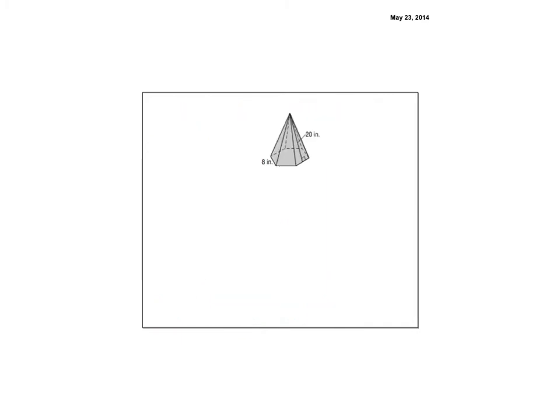All right, so now we're going to look at this hexagonal pyramid. Same idea, we still have our formula as lateral area equals the perimeter times the slant height divided by 2. Now again, whenever you have a base like this, it'll always be a regular shape. So that means that all the sides are congruent. So to find our perimeter, we're going to take 8 times 6. That'll give us our 48.